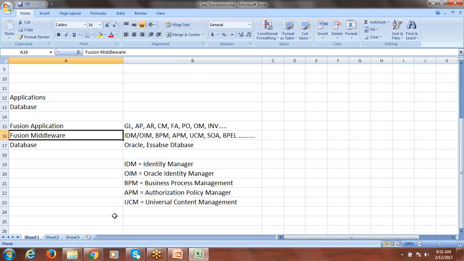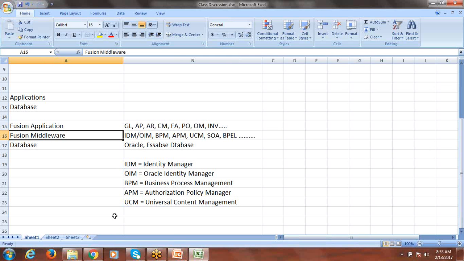And if you want to integrate any application in EBS, we'll be integrating directly. If I want to integrate some third-party application with accounts payables in EBS, we directly build the sub interface, and you make a direct integration. But in Fusion, if you want to do any integration with any application, that has to be done through Fusion middleware only. Here we can get a lot of flexibility to write many conditions, rules, and simple connectivity. That's how Oracle offered this middleware technology as a part of Fusion applications.